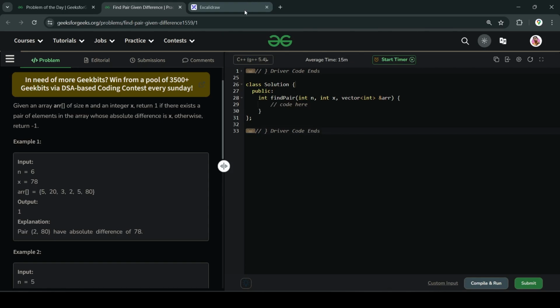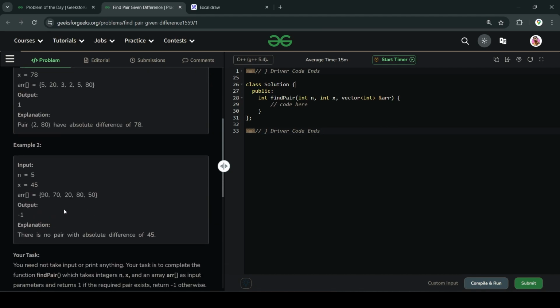So let us think about something that will be helpful to us. This is an unordered array. There is no such pattern that will help us to determine whether we should reduce the absolute value or not. So to get a pattern, one way is that we can sort this array, right?